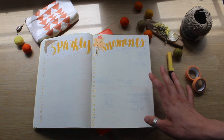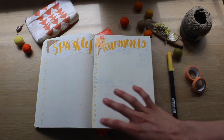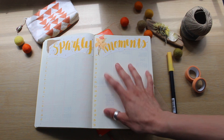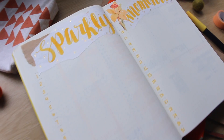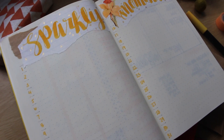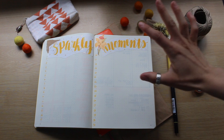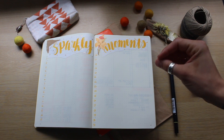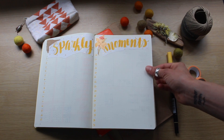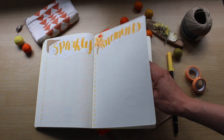This is my new and favorite spread — I'm calling it sparkly moments. I saw it from some bullet journal person and it's basically a version of the gratitude log. I'm tracking just one sparkly or everyday magical moment for the month. It could be something really simple — like one of mine last month: a bird flew really close to my face and I almost felt the wind pushing off her wings. It was such a wonderful little tiny moment that I would have missed. I try to just write something small that felt like a little moment of sunshine or surprise and joy.